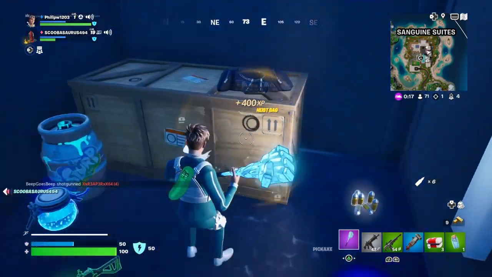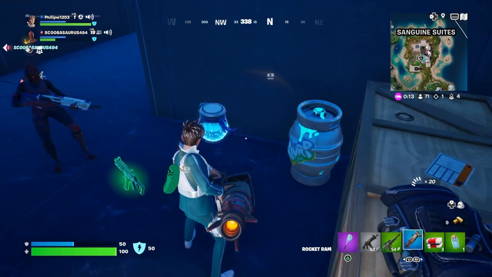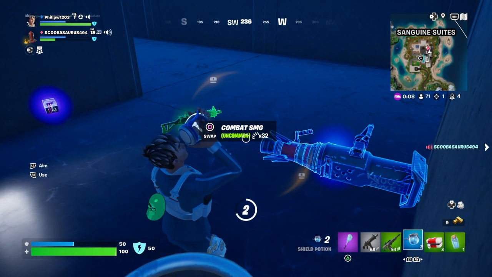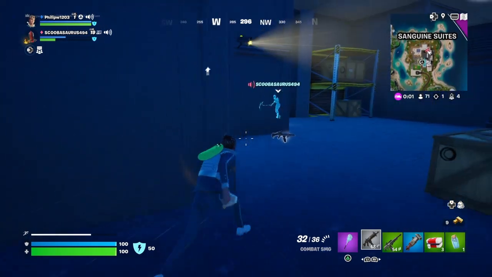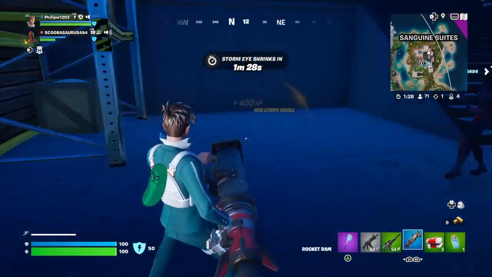It gives you gadgets too. Remote explosives. Ooh. When you place them, they explode when you press a certain button. Alright. Oh, there's the vault. Where's the vault? It's somewhere. But there's a different entrance. You can't break. I have the rocket ram.